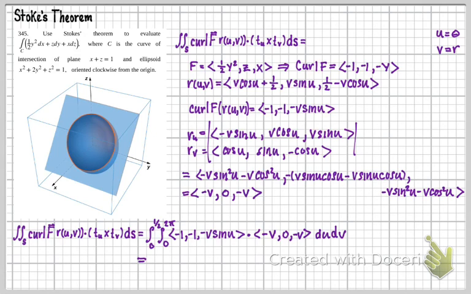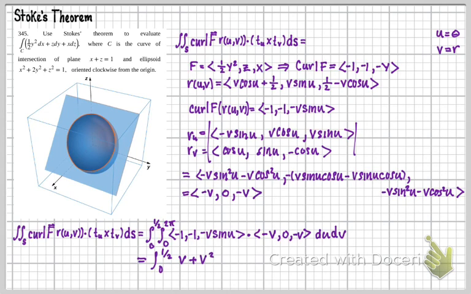So now we have everything we need and we can actually integrate this thing and do what it was asking for. So I'm just going to write the answer for this. You can go through the dot product and whatnot and get this simplified. This is an easy problem to do by hand, but I'm not going to waste any more time because we're already almost at 15 minutes. One thing I will do is one more step here. I'll do the dot product. I think that's fair, because that's going to be v, and that would be 0 for the middle terms. So I'm not going to worry about that.